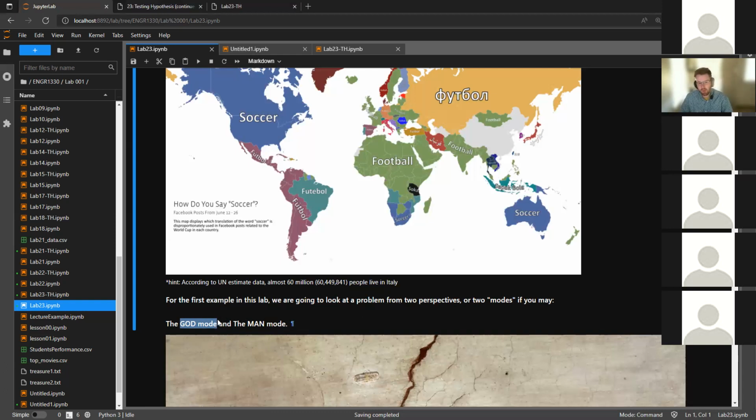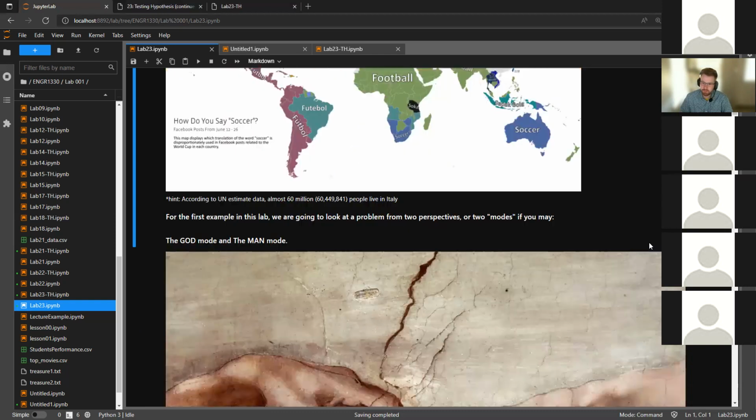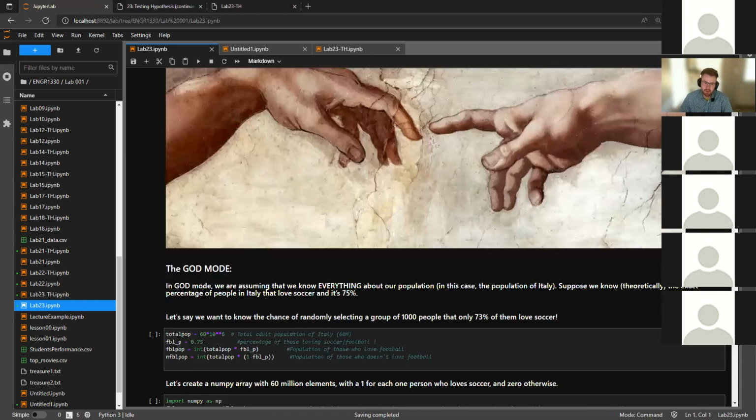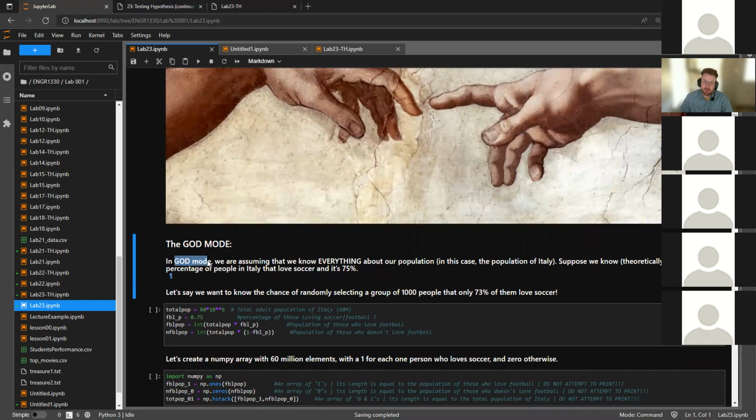You can only know the true value of something if you aren't looking at it from our mortal perspective. But it is useful to know that the true value exists out there somewhere, and that we are going to want to approximate it. So that's what we're going to do. First thing we're going to try is, let's assume we can actually know everything, know every true value all the way down to the nitty-gritty.